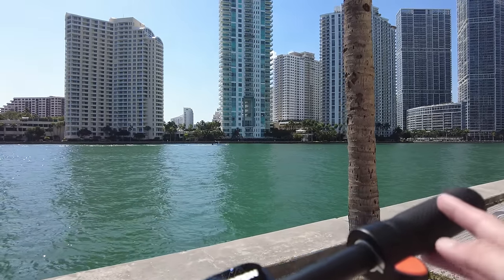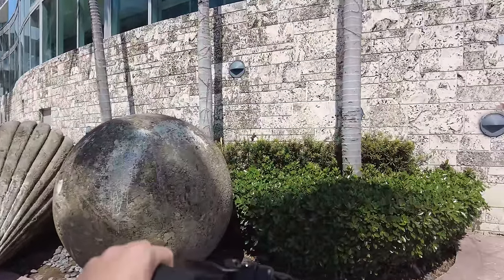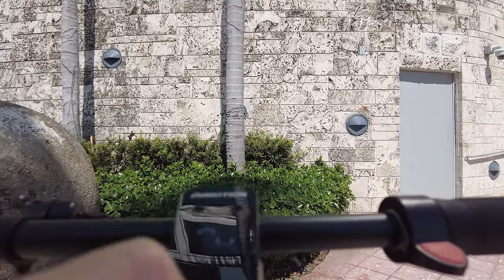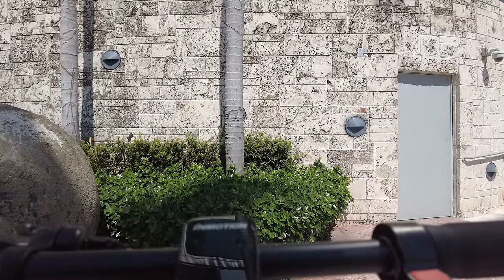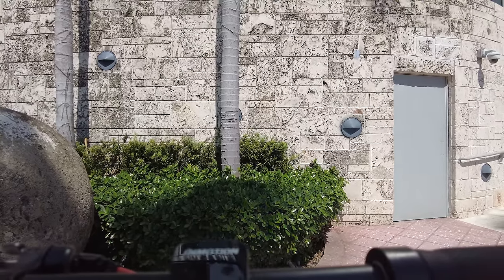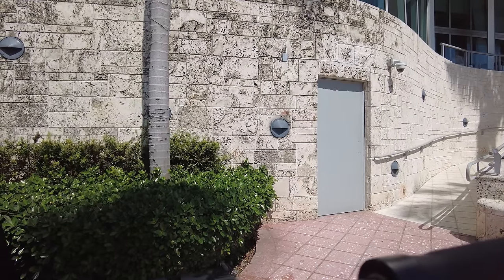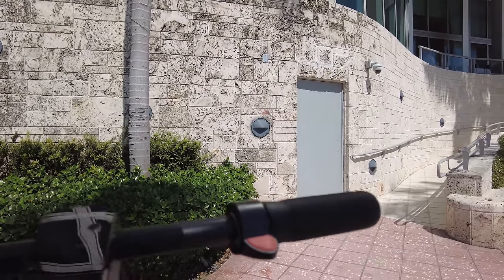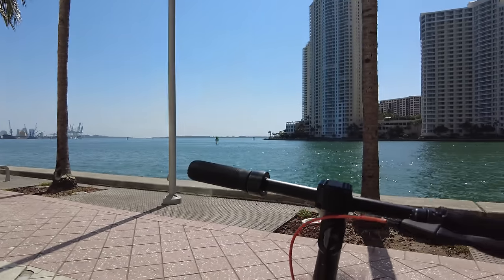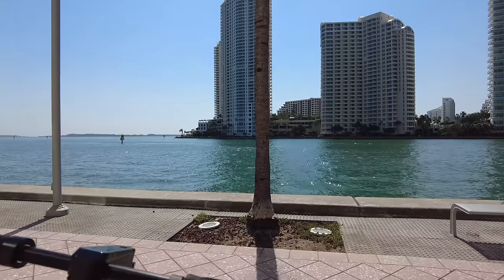So, I don't know how well you can see the screen. Maybe I could pull it over to the side here. So it's a little bit in the shade, but there's three modes. There's a pedestrian mode. There's the middle mode, which is the letter D. And then the fast mode, which is S. And to turn the flashlight on and off, you just hit the button once. In pedestrian mode, the light is always on. Oh wait, I still have a sticker here for the light that I didn't take off. But you can see the light for pedestrian mode is on.